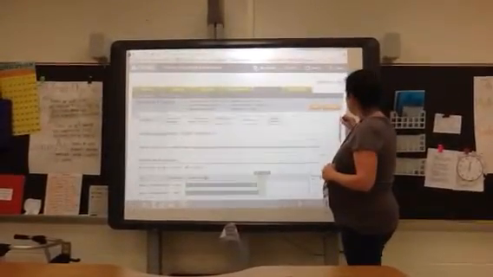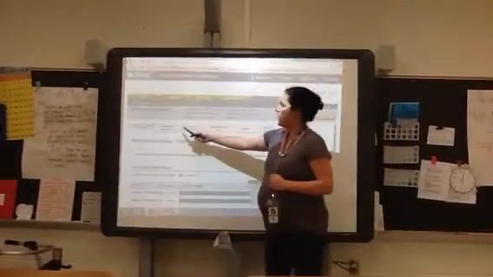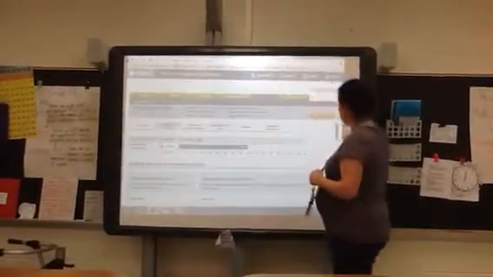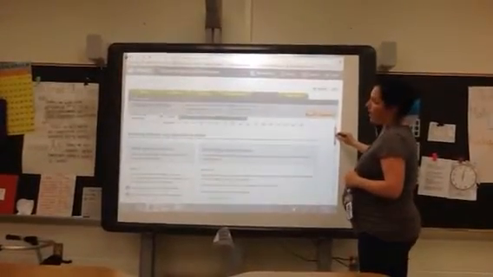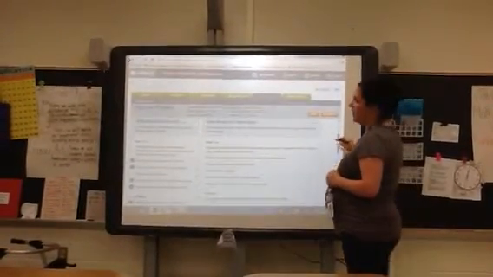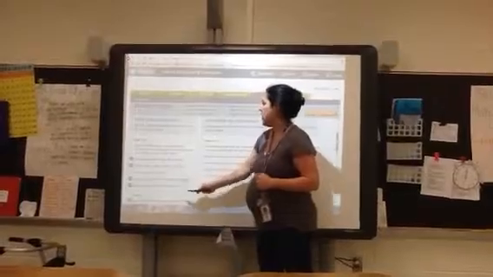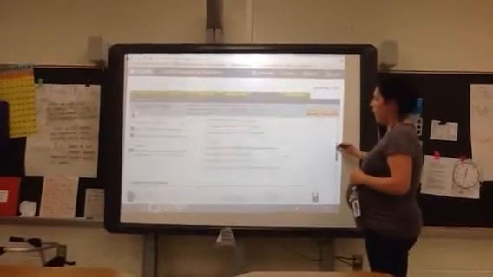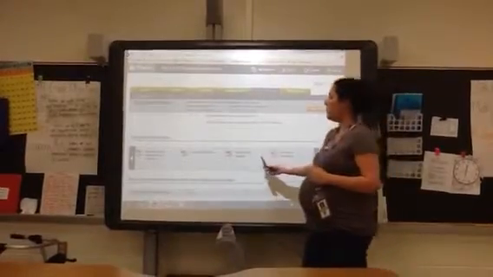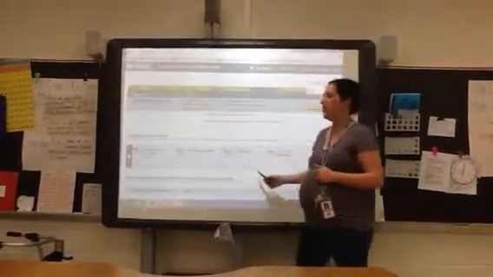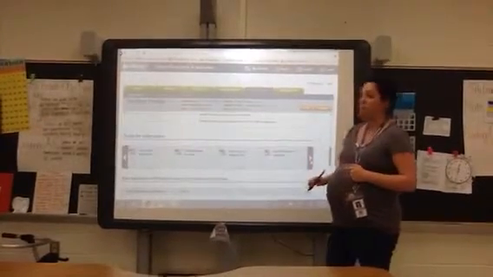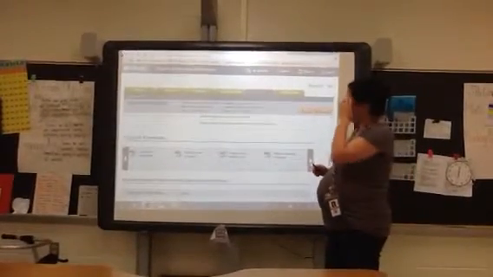At the top of this, which is kind of the really neat part, you'll see these tabs that are designated per domain. So if I were to go to number operations, here's this student's progress in number operations. It tells what the student can do on this column and what the next steps for instruction need to be over here. And if you keep scrolling down, it has mini lessons that pertain to the needs of the student. So those are really great for teachers to utilize for their small group instruction.